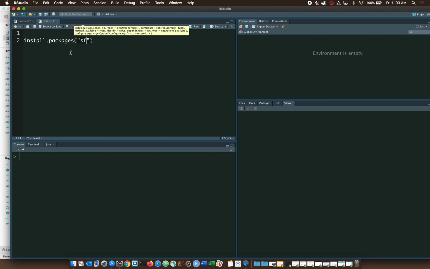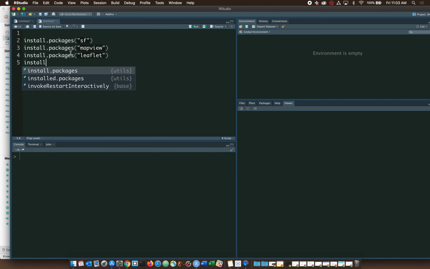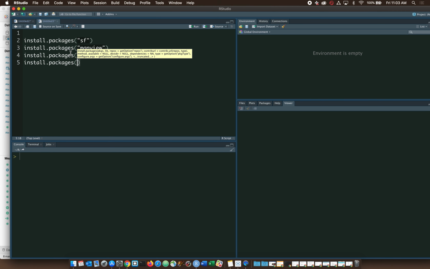First one I'm going to install is sf, which stands for Spatial Features. I'm going to grab mapview, leaflet, and there's this one called geojsonsf.